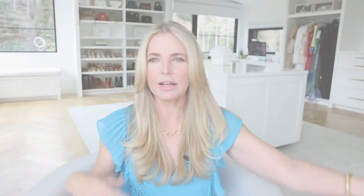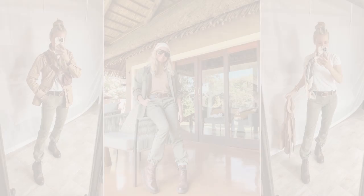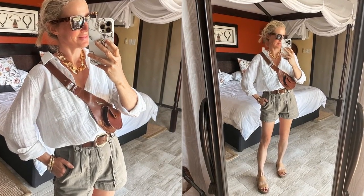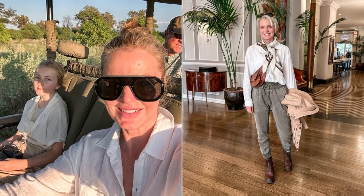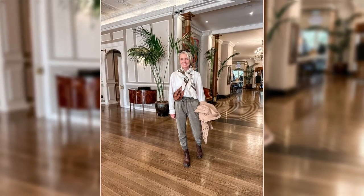Once you took off the layers, you could do a short sleeve tee or a puff sleeve short sleeve tee. I did a lot of Nation LTD tees — I had a brown one, a tan one, a green one, and a white one. I also brought my white Rails button-down. It's cotton — gauzy cotton, easy to care for, lightweight. I styled it both as a shirt and also as a swim cover-up. It's just a really versatile, great piece to have. I would wear that sometimes under the jacket with the same Page joggers.